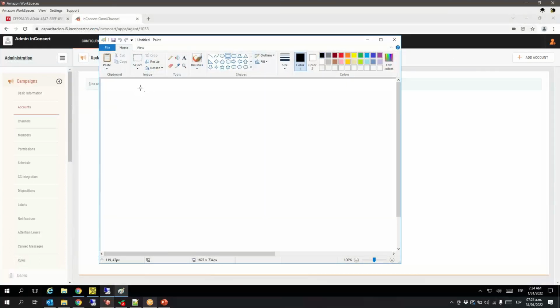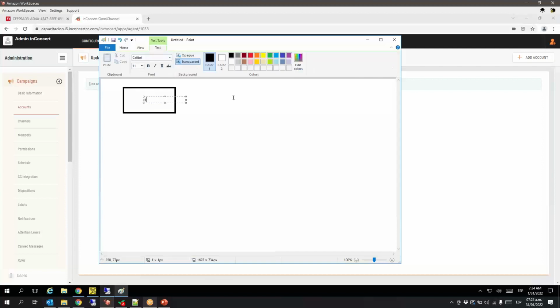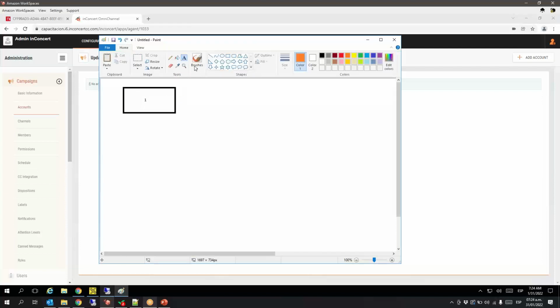For example, if you have attention levels, attention level 1, and I'm going to set up 2, that's enough, and attention level 2. You have groups. If I tell inConcert that all interactions need to go to level 1, I will set up interactions here, here, here, here, and only here. There's no way inConcert will assign automatically to here because I'm setting up just go to level 1. And the only way for level 2 to have interaction is if level 1 transfers to 2.